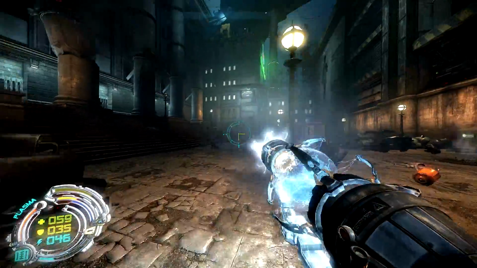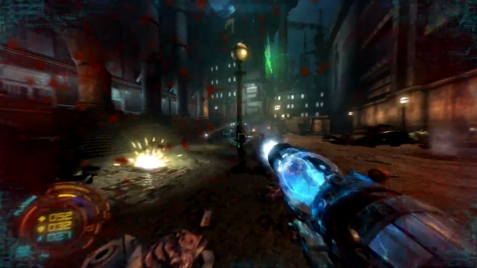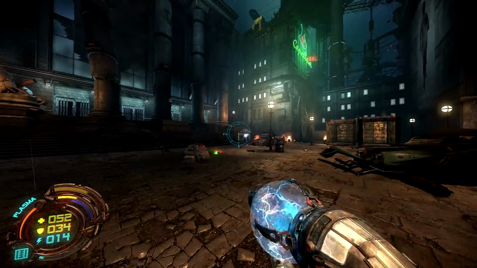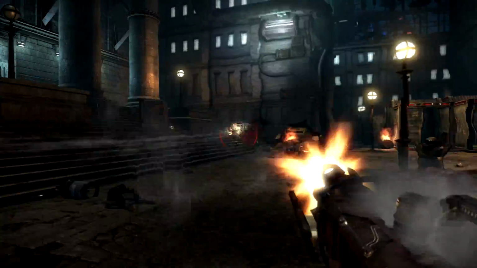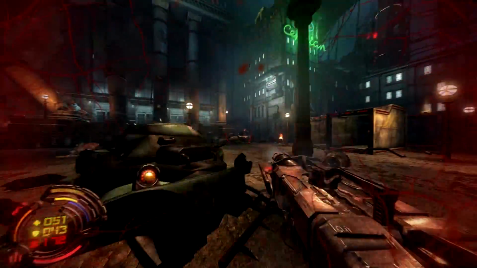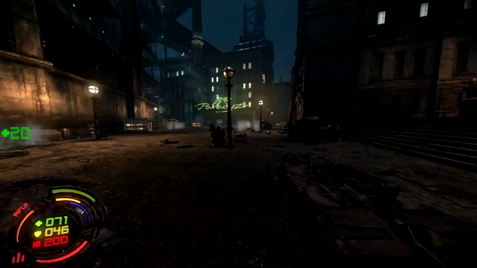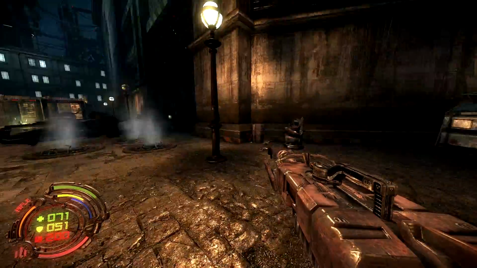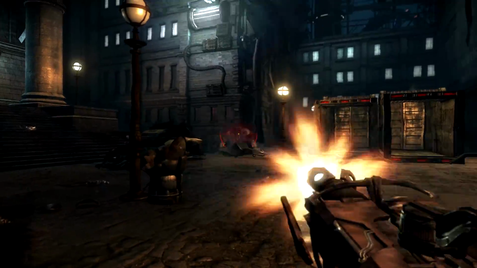I'll just show you how hard these enemies are. I'm just using my plasma right now to shoot them, but I change over to my assault rifle and watch how many bullets he takes. Taking loads, he's just taking it. And I'm trying not to die. I run off like a girl. So yeah, this game is really fun.